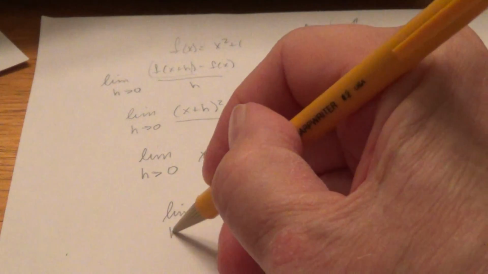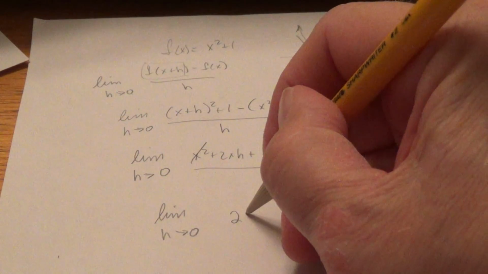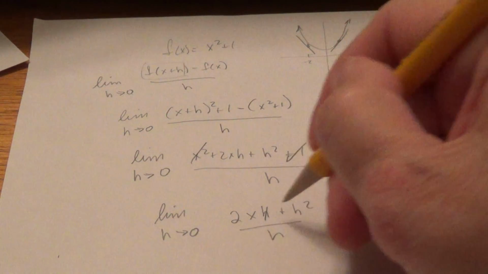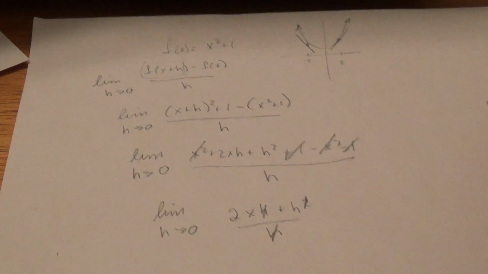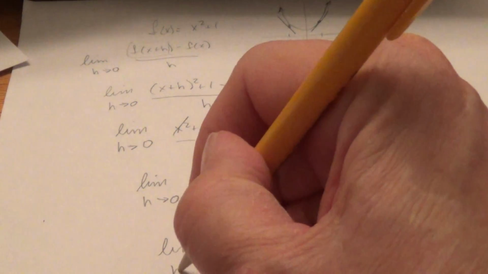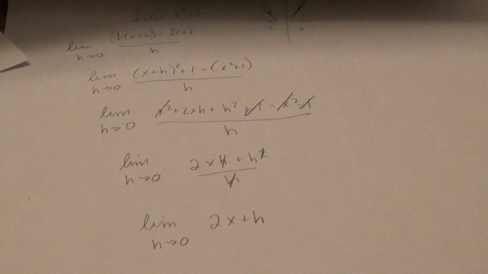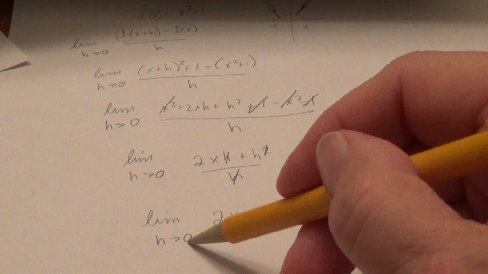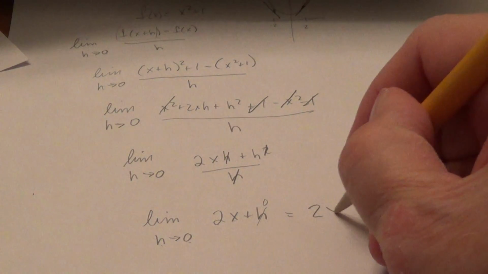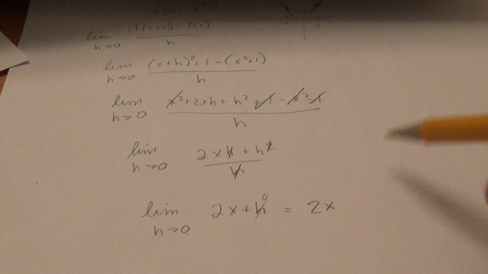Gather our terms. The limit as h approaches 0 of 2xh plus h squared over h. Alright, so more fun. Each term had an h in it, so I could take those away. And what's left? 2x plus h. So now we're going to take the limit as h approaches 0 of 2x plus h. So this takes on a 0, and we end up with just 2x. So the whole limit was 2x.